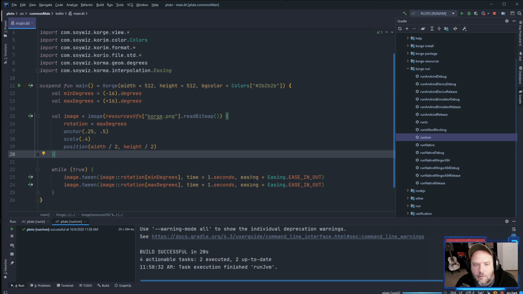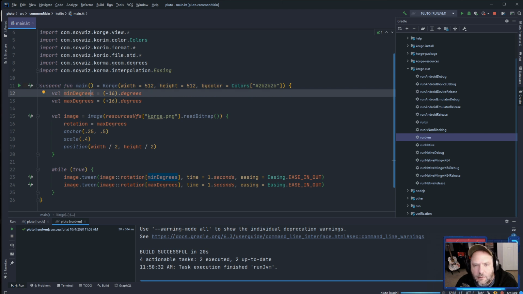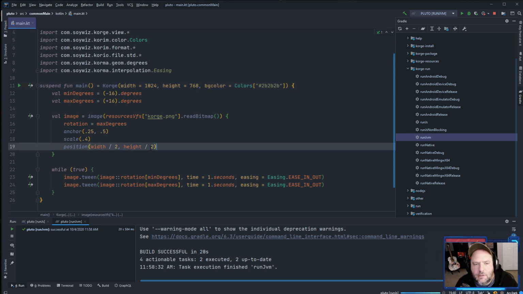Alright, so back over here just to look at the code. So we got something that runs in a coroutine. It can be synchronous or async. We got some constants here. It seems a little low. What if we went for something higher? And I should still see this in the middle.